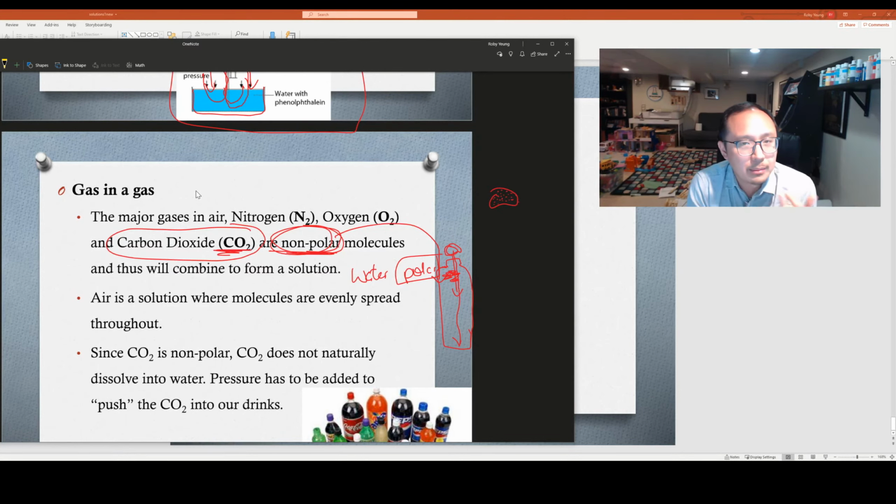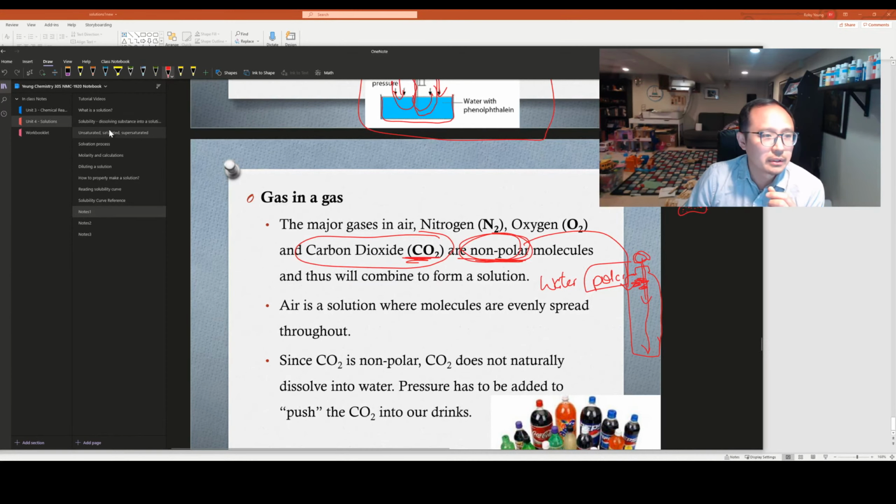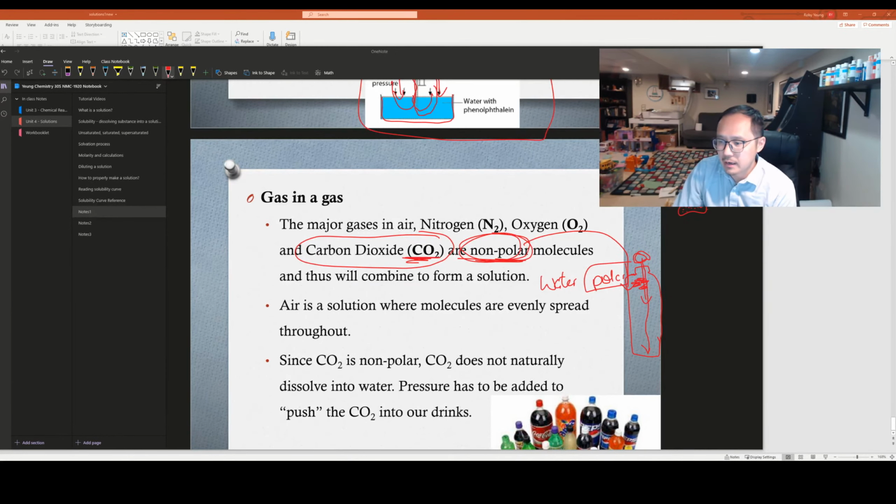So today we learned basically what a solution is, different types of solutions, and how we dissolve things, such as polar and non-polar. On Wednesday, I'm going to talk about the chemistry behind what happens visually. What do we see when you dissolve sugar or salt? Because that's when we start to write chemical reactions. That's called the solvation process. And then we'll talk about different kinds of solutions: saturated, unsaturated, etc. So I'm going to show you a preview of what that means before we end here.